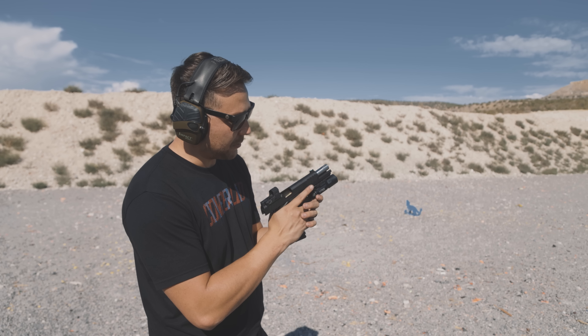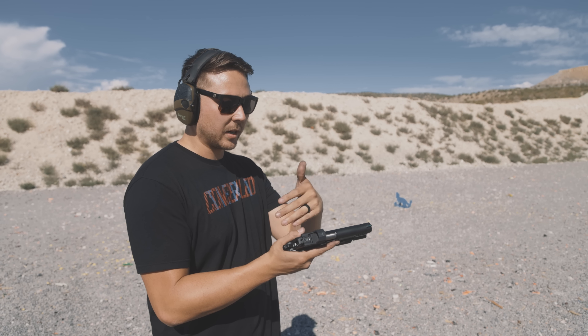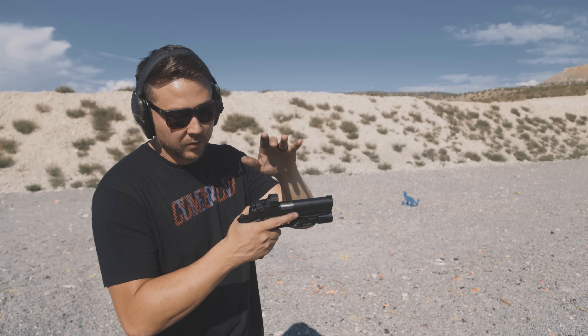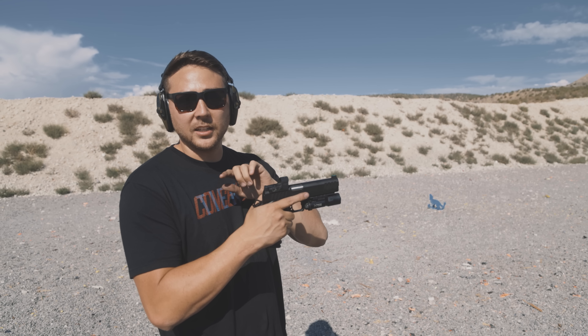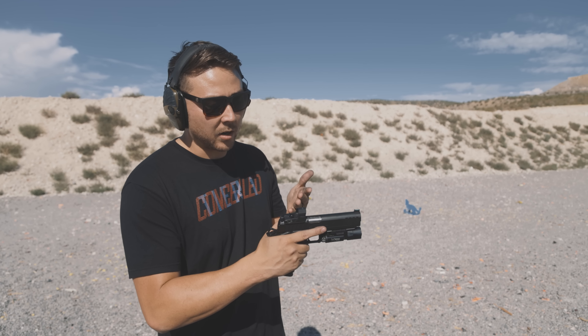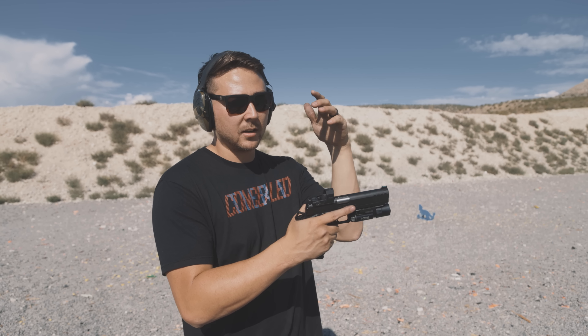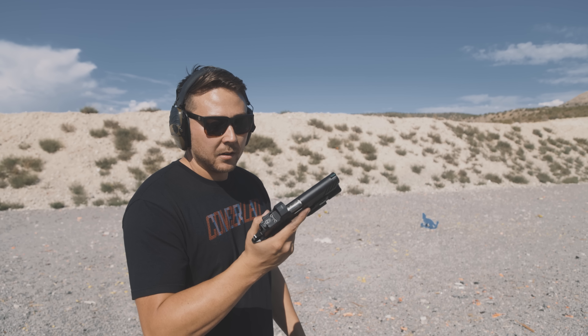Let's load some more mags and keep shooting. The gun came with two mags made by Duramag, which is a good company. They're stamped 17 and 20 rounds — one standard mag and one extended mag. There's a nice fiber optic sight, and even with the dot off, the sights are easy to pick up. The co-witness height is perfect — that's one thing that's hard with Glocks when you get them cut. With this being a Springfield optic on a Springfield gun, it was all put together as one cohesive unit.